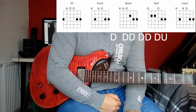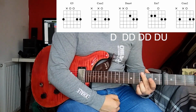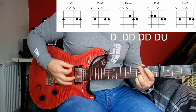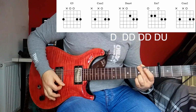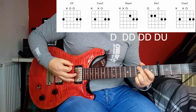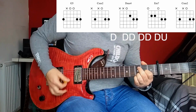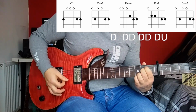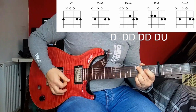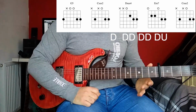So the second half of the verse starts with Saturday morning's fading. And the chord progression is literally the same, and it's the same with the strumming pattern as well. The sun's reflected, and then my eyes are caught to the gaze, and again. For that C sus2, play the strumming pattern twice and we go into the pre-chorus.